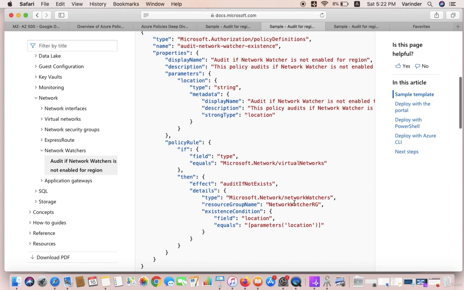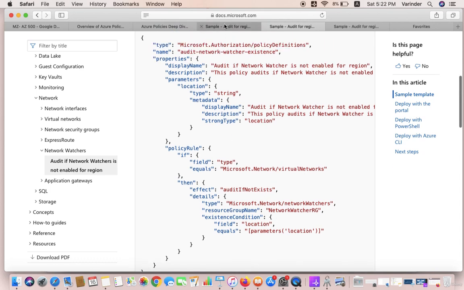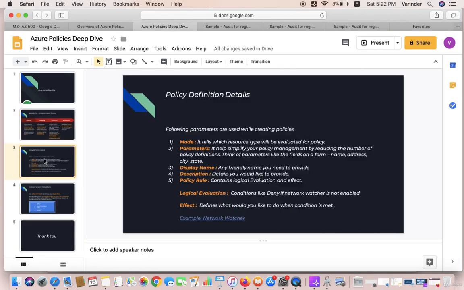If the network watcher does not exist, audit that, in a certain location. So these are the different parameters we have in case of policies. We have gone through the example we have seen.